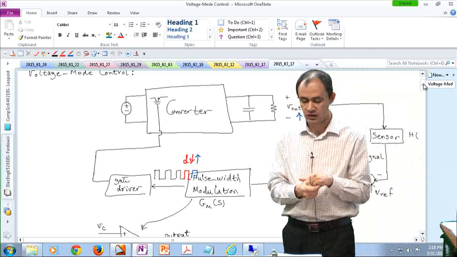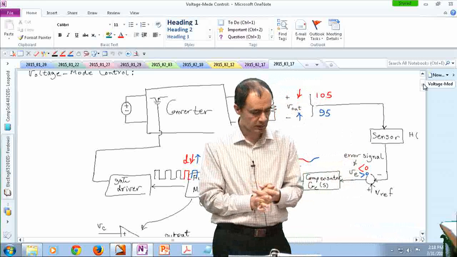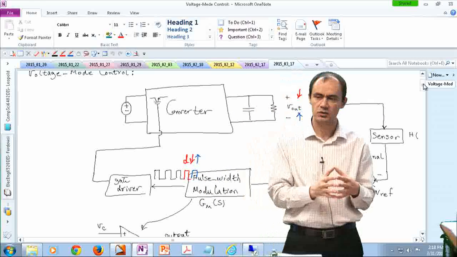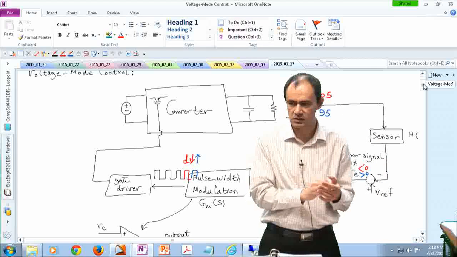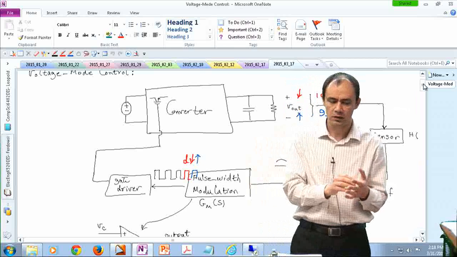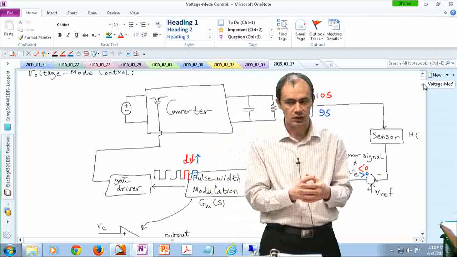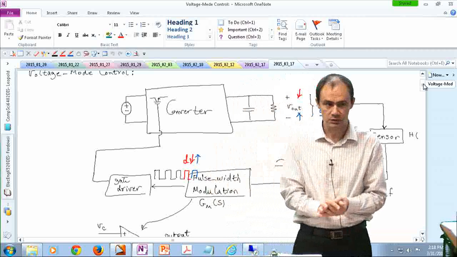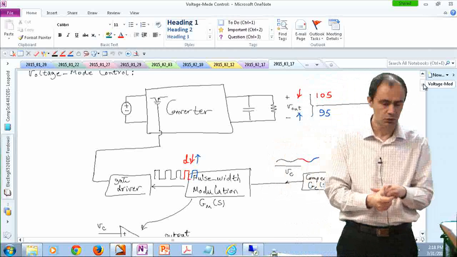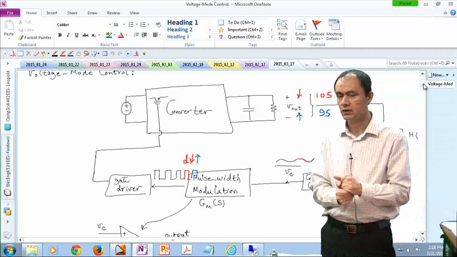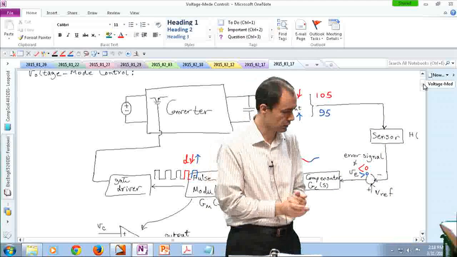In all of these methods, we have to measure the electric current, so that's a challenge by itself. The easiest way of measuring the electric current is putting a very small resistance on the path. But if the resistance is too little, then the noise becomes a problem. And if the resistance is too large, then there are going to be losses associated with that resistance. Actually, I had a master's student a few years ago who did a survey on different current measurement techniques in power electronics. So if you're interested, her thesis is available in the library.